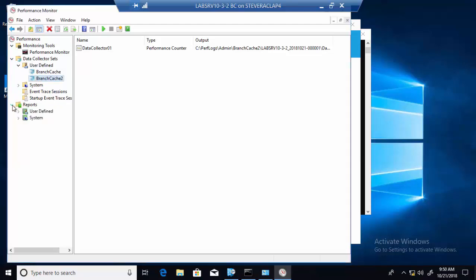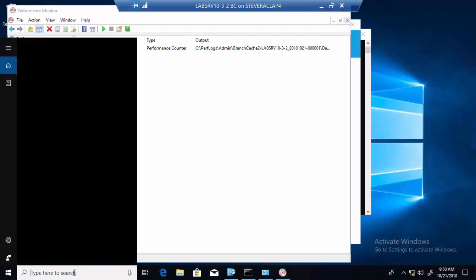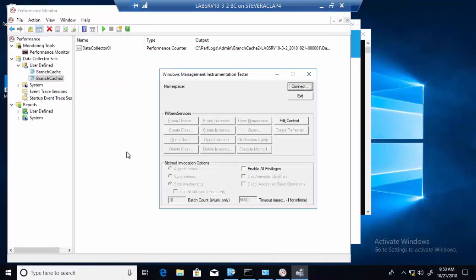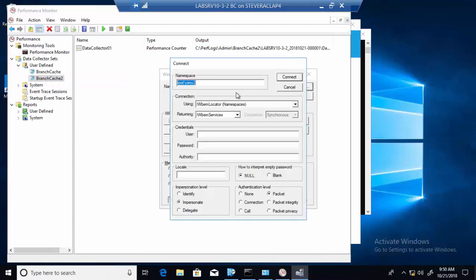Before I do that, let's go see what actually happened with our WMI first. So let's go back into web and test. The question on the table is not whether this came from BranchCache. We expect that part of it did, at least. But was it all from BranchCache?